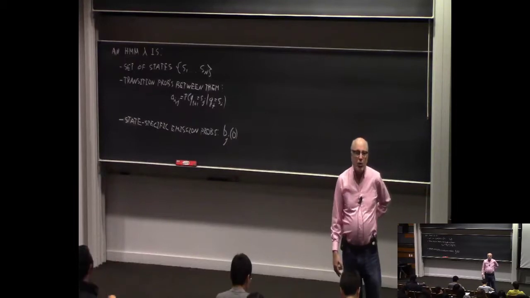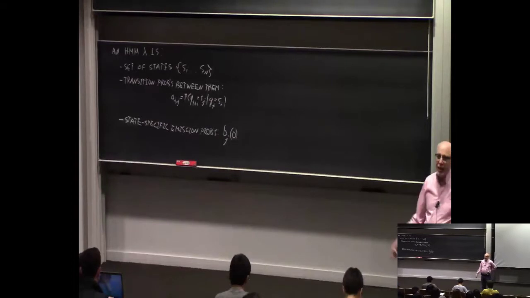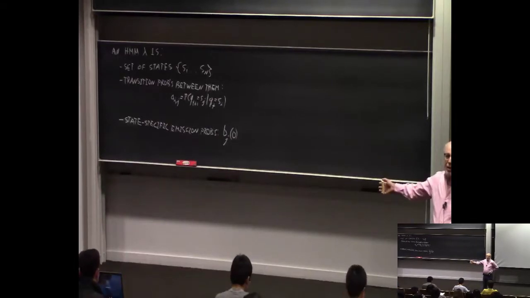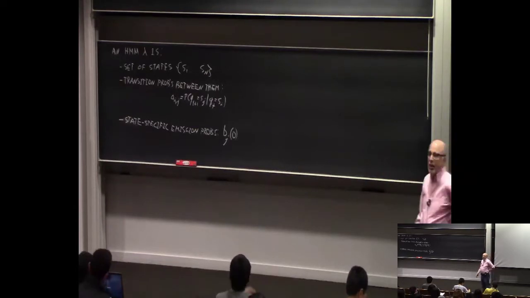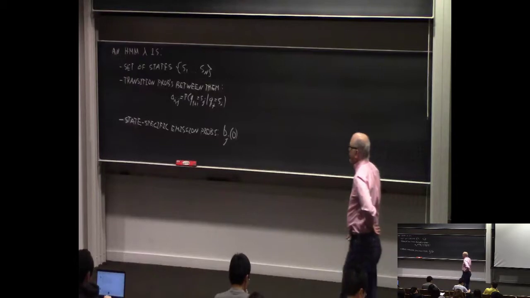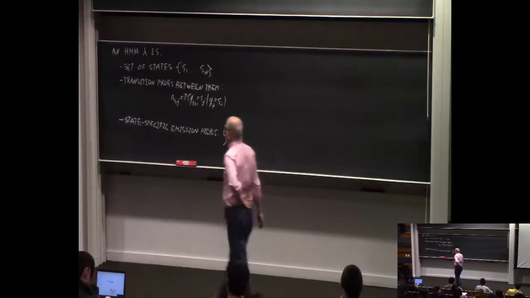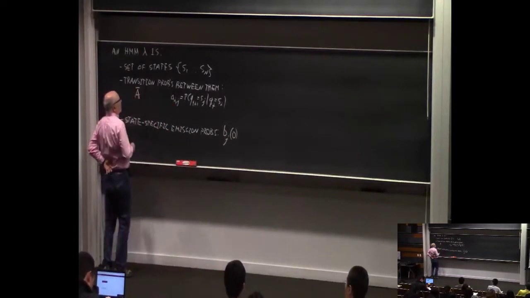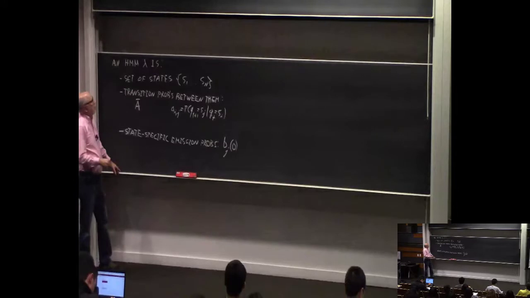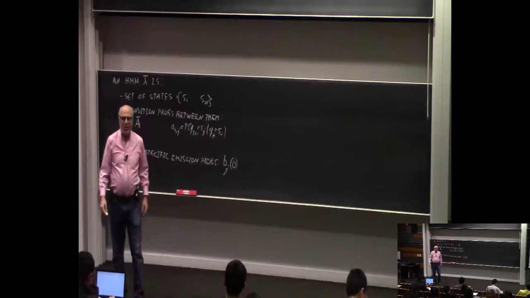Okay, so what is an HMM? What is a hidden Markov model? Formally, it is the following set of items. It is a set of states, typically numbered from 1 to n or 0 to n. It is a set of transition probabilities, which we called Aij, and we collect them in a matrix called the transition matrix. Sometimes I will put the bar here, sometimes I will not put it. It means exactly the same thing.